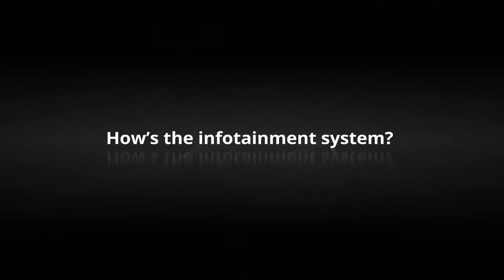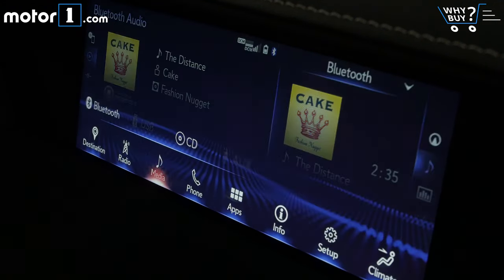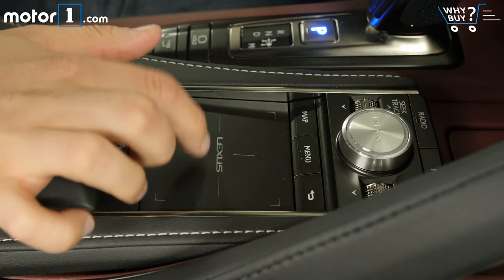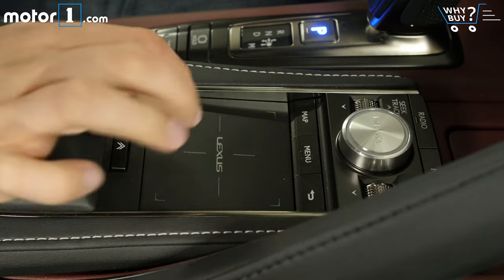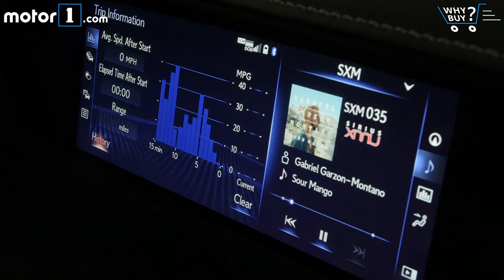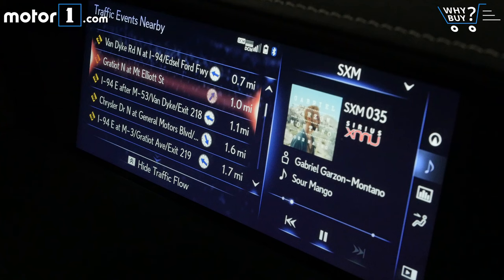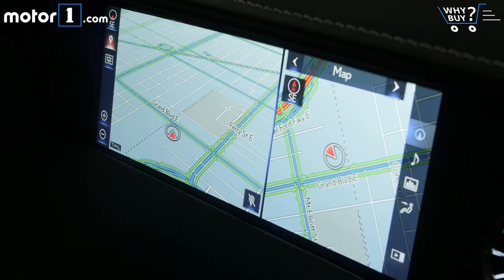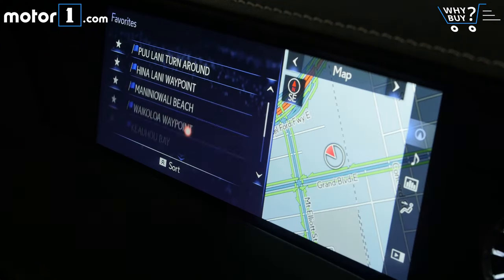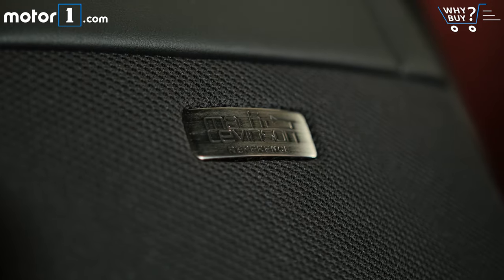How's the infotainment system? I've never warmed up to the touchpad operated infotainment system in new Lexus models. Even with haptic feedback that you can feel, it's distracting to use while driving, although I am at least glad that there are physical tuning and volume knobs. Navigating through the menu options is tricky, even when you're stopped. Still, the functions themselves work well, with clear graphics on the 10.3-inch display for the navigation, music, phone, and other functions. It's also worth noting that there's no Apple CarPlay or Android Auto support. On the plus side, this car's optional Mark Levinson 13-speaker surround sound system plays music crisply and very loudly.